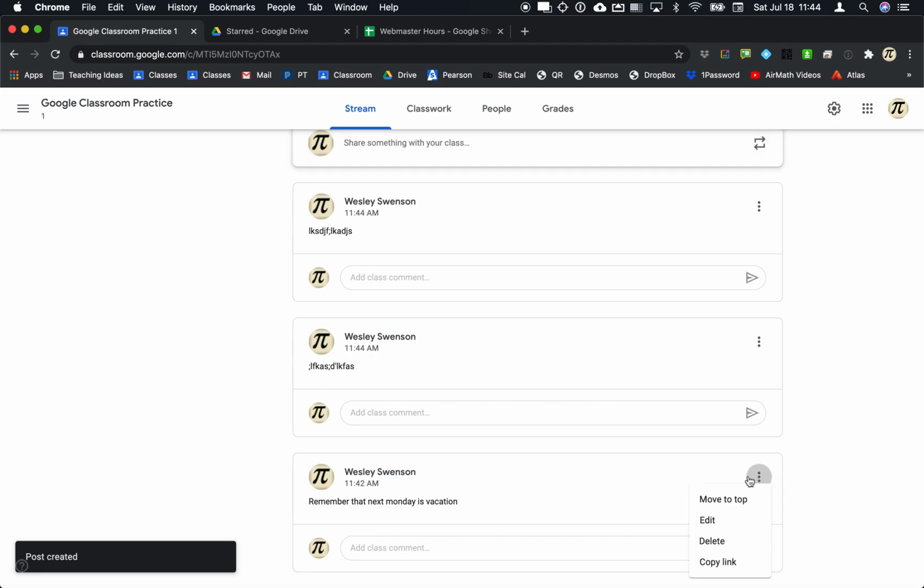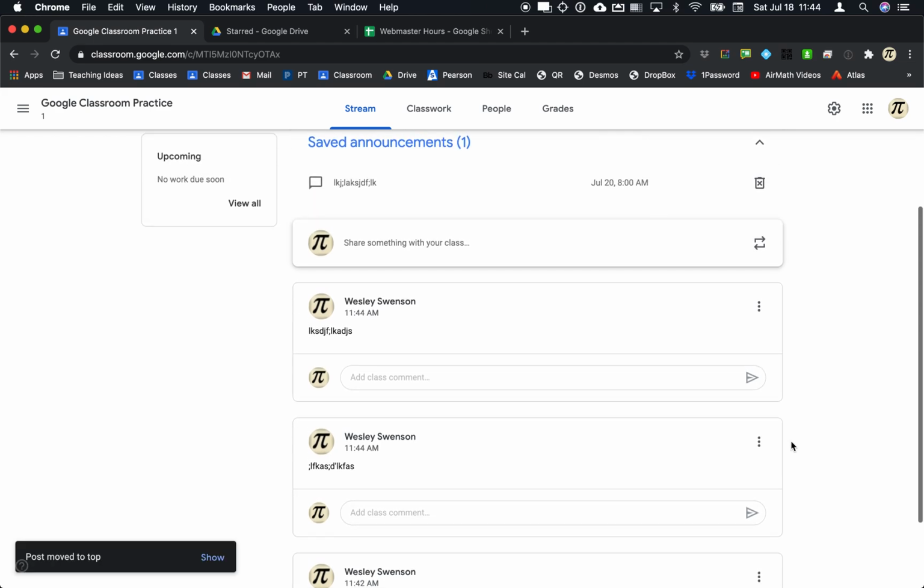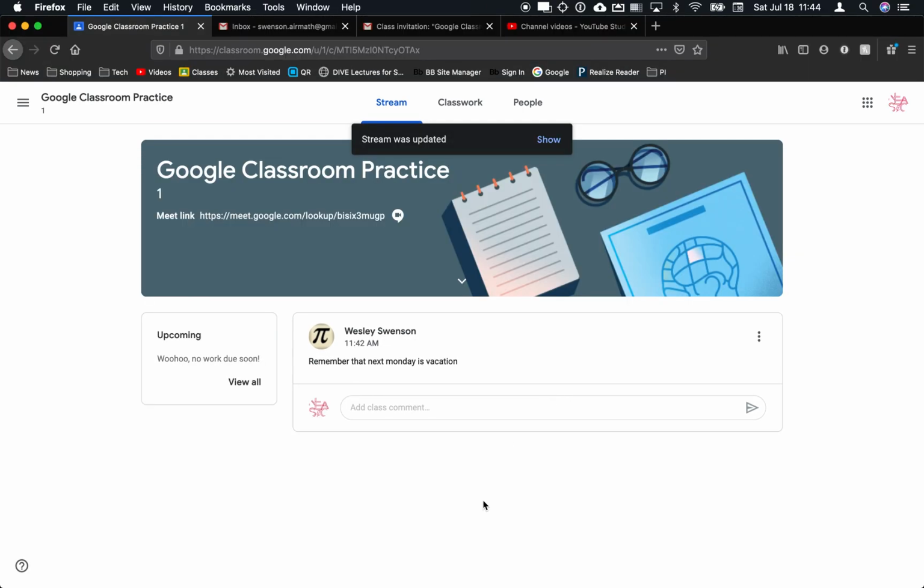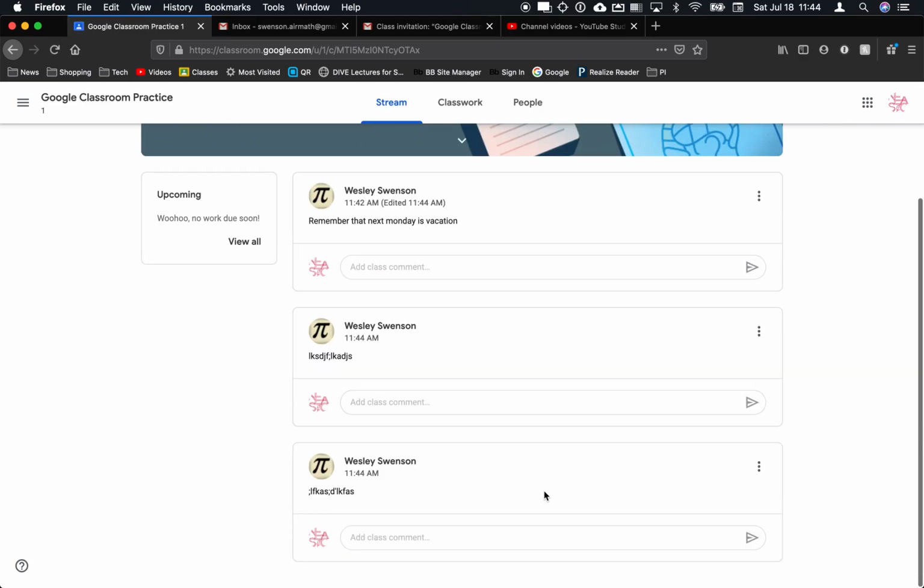Notice here, I can click on the triple dot there. I can edit, I can copy the link, or I can move it to the top. And so in moving it to the top, now the student view here sees that one, although it's not the latest, it's the one that's on the top because you have made it a priority.